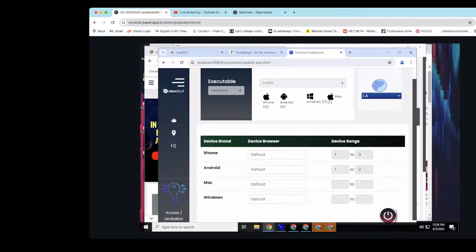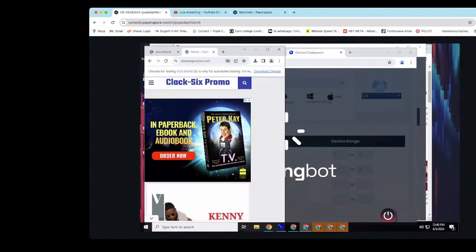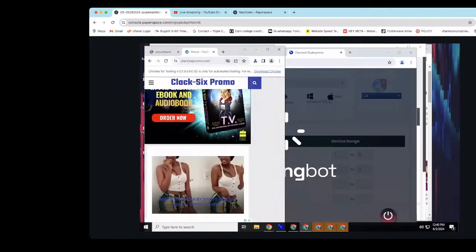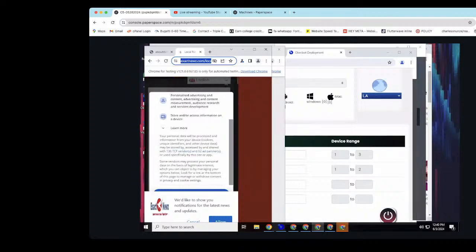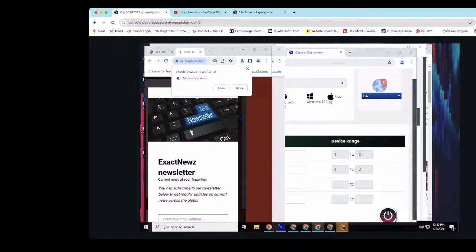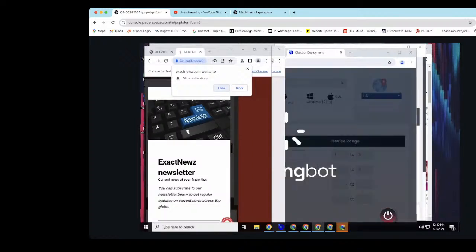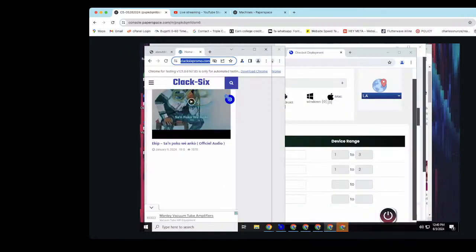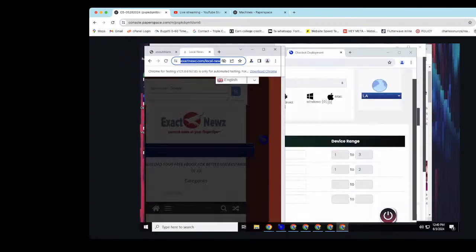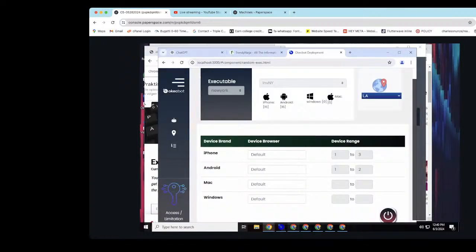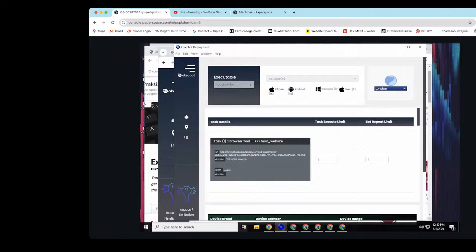Now, if you open each of these bots, some of them will be on, like this one is on this website. If you open some of the bots, they'll be on another website. So they're going to be on numerous websites. Okay, so traffic is coming in from New York, which is not New York actually, from LA. I'm dropping traffic from LA. I'm dropping traffic from London. So I'm dropping traffic from London and LA to these two people.